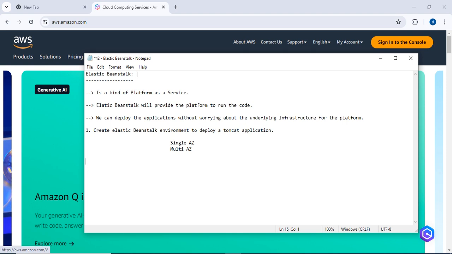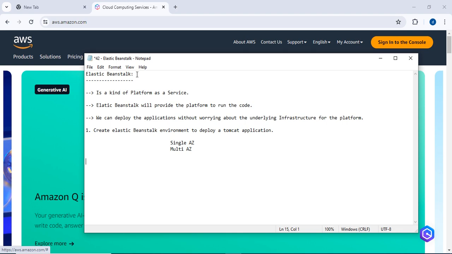Maybe there is a chance to miss something. But instead of doing that, by using Elastic Beanstalk, whatever things are required to run the application will be created automatically.